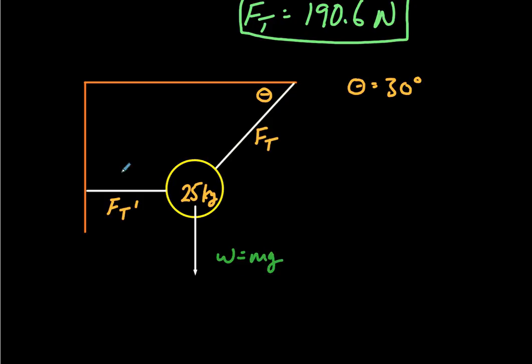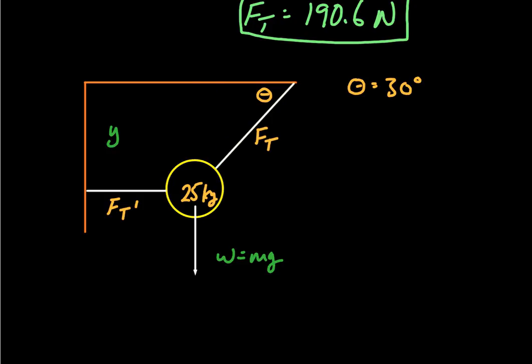Okay. Now we're going to look here, right? So this tension right here cannot support any of the y value. It can't support anything in the y direction because it's perfectly horizontal. So there's no y component of this one. In other words, this tension here is providing all of the upward y lift that we need.